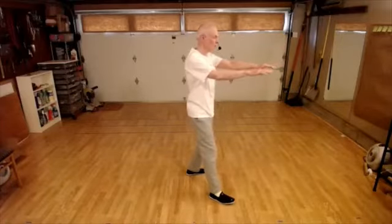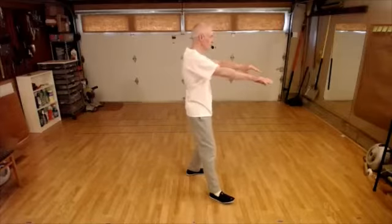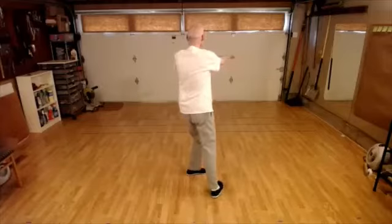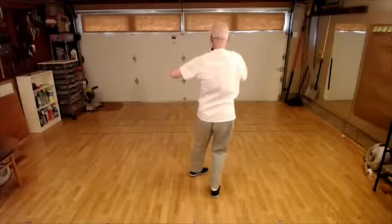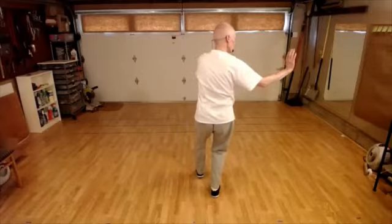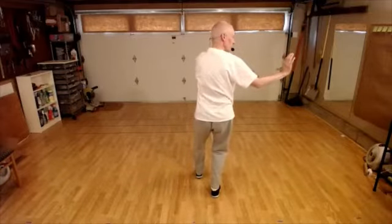Now we're going to pull. And so this pull movement actually is being driven by rooting the right heel, waist turn, arms separate. As the right foot comes to the front, the arms come around, end up about at the corner. As you shift your weight back to the right, the arms come in front of the body, and then you press out. So when your two feet are both parallel, pointing to the front, you're pushing out with the right hand, and the left palm is pointing to the right fingertips.